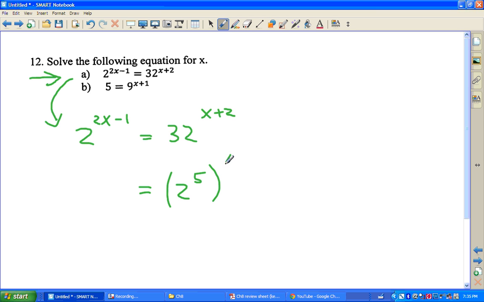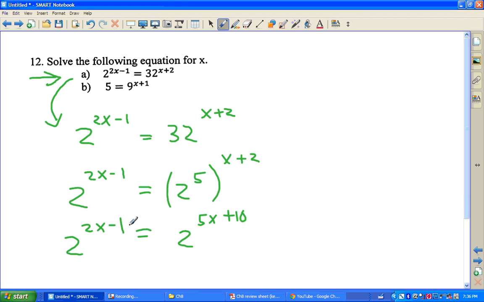If you didn't notice that, then this problem hopefully is not too terribly difficult for you. But if you see that, now I can distribute these exponents, right? 2 to the 5th to the x plus 2 means I multiply these two things. So I'm going to distribute that, which would be 5x plus 10. 5x times 5 plus 2 is plus 10 there, and now 2 to the 2x minus 1.